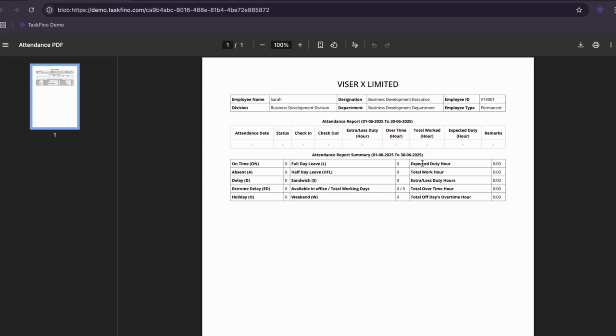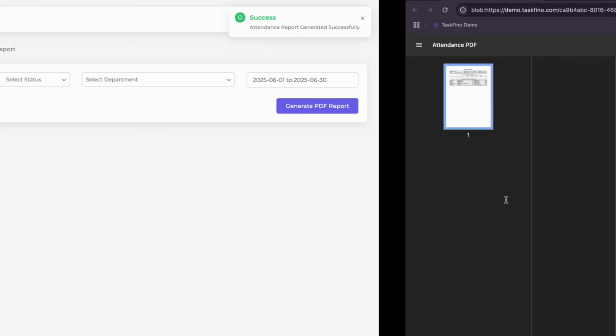And after that, here is the expected duty or total work hour. If there is extra or less duty, that will be shown here. If she is allowed overtime, it will be shown here. And if she has any off days overtime, that will also be shown here. So from this report, an HR manager can take particular decisions about the employee's attendance.